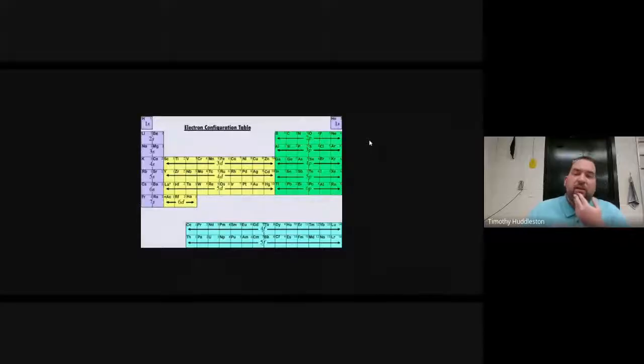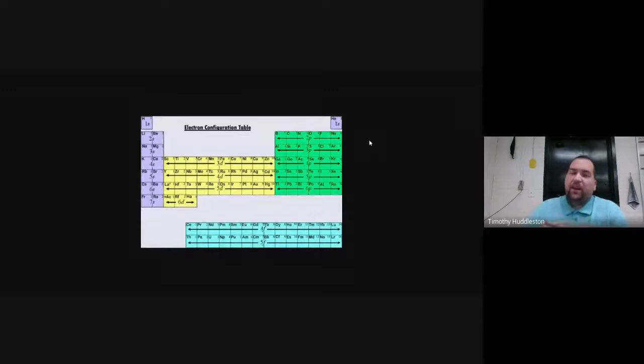Okay, so you may not know what this is yet, but electron configurations are essentially a seating chart of electrons. It's telling you where all the electrons go for whatever atom you're dealing with. And there are two types of electron configurations that you can concern yourself with: a stable electron configuration and a normal atomic, unstable electron configuration.